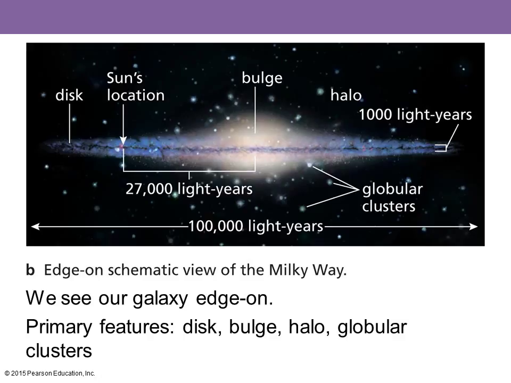Here's a diagram of what our galaxy probably looks like. We have the disk, which is the main feature going left to right across, and our sun and our solar system is located in the disk, about 27,000 light years out from the middle. At least that's what we think. The bulge is the sort of spherical area in the middle. There's the halo, which is a mass of stars and clusters around our galaxy, and the thickness of the disk is roughly about 1,000 light years. So put that all together and we have a galaxy roughly 100,000 light years in diameter. Again, this is a schematic view or a diagram of what we think it looks like, but based on observations of other galaxies we think are similar in size, and we've been able to see their structures, this is what we think ours looks like.